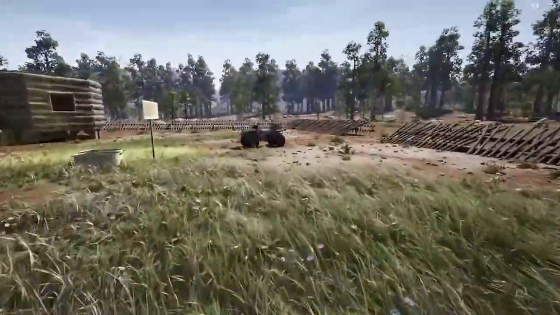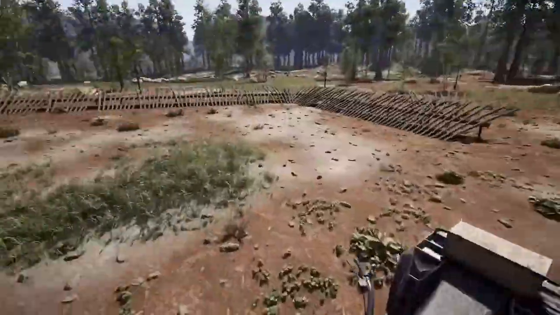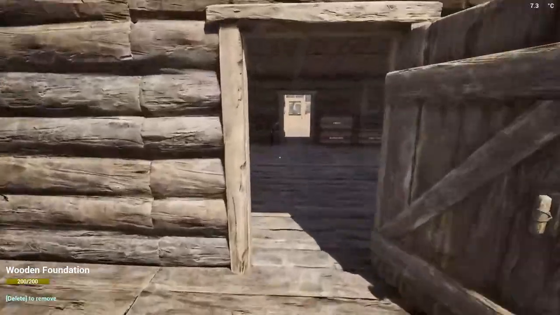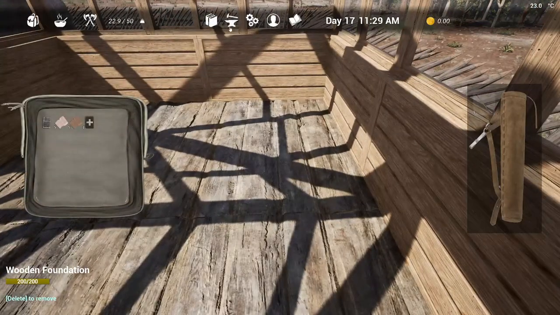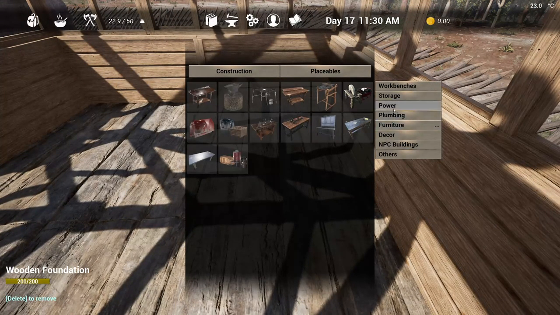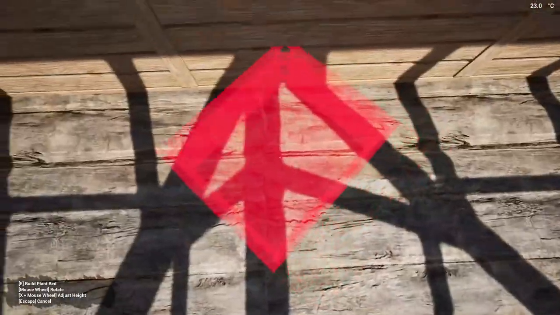Okay. I need to go and turn this off. Hey. So, next is we got to start building the planters for the greenhouse. So, let's see what I need here. Placeables. I think they're underneath other. They are. Plant bed.